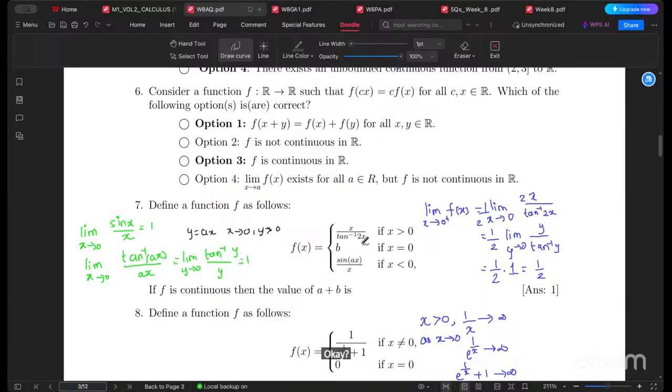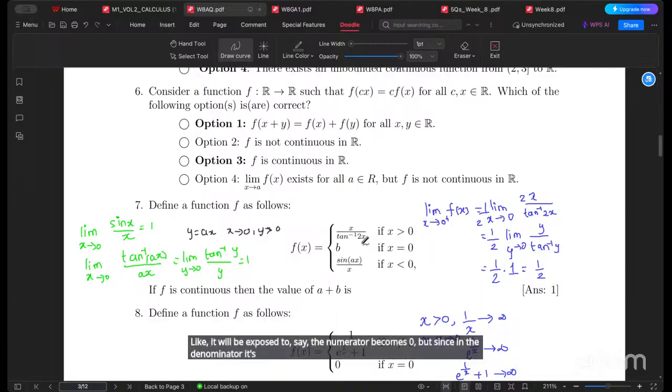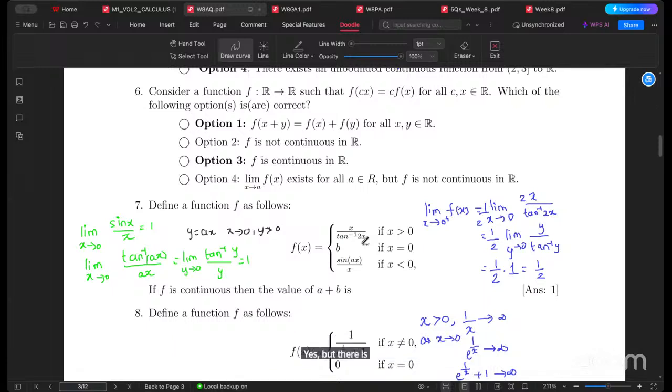How? Just now we saw that it is the same, right? Ma'am, it's 1 upon 1 plus x squared. Now, then how can we apply L'Hopital's? When x goes to 0, what happens then? Like x goes to 0, the numerator becomes 0, but since the denominator is 1 upon 1 plus x square, the 1 plus x square will come in the numerator side now. Yes, but there is a 1 again on the top, right? No, there's now a 1 in the denominator.